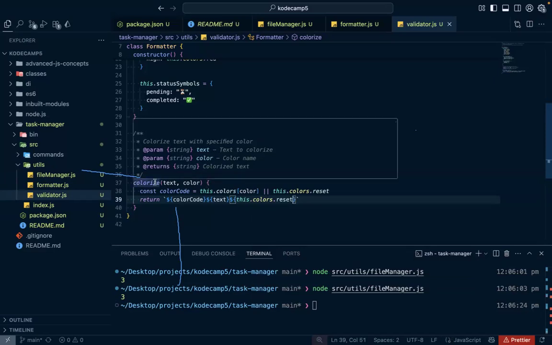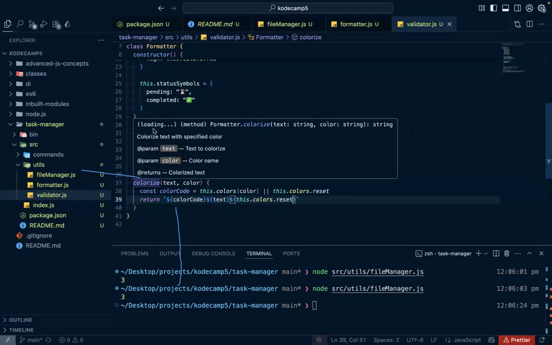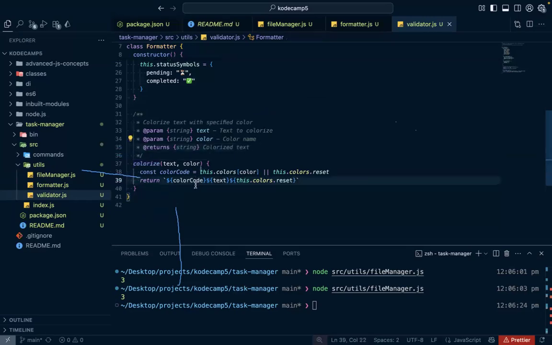If you hover over this method now, you see the documentation. Colorize text with specified color, params text, text color, and then you see the function, the formatter.colorize here. You see the documentation, so it's easy to comprehend and use. The next method we want to write will be a lengthy method that will format task. We have a couple of methods here.